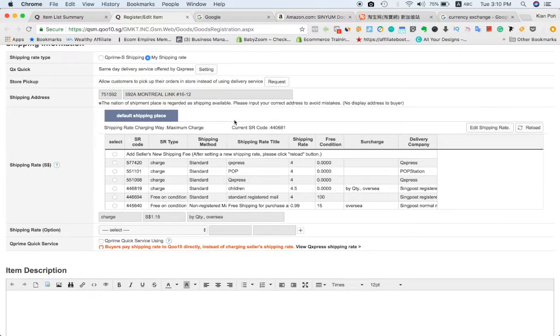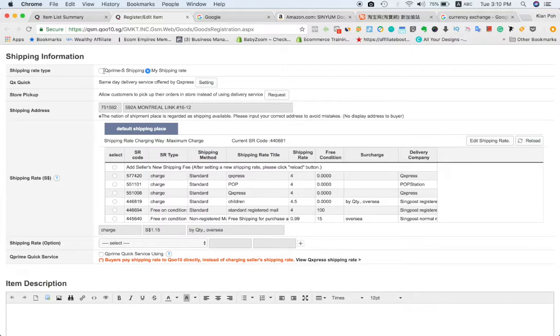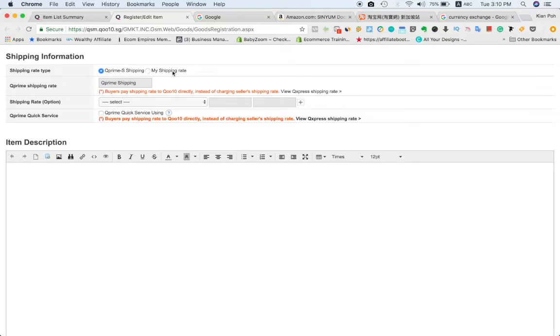In this case, I would choose Q Prime because I'm testing to see how the exposure is if I put on Q Prime, and whether I am able to sell more or not. You can try it out yourself. You can put two listings. If you have different product types or product colors, you can do split testing with two product listings, then determine which one is better, and just delete the other one.